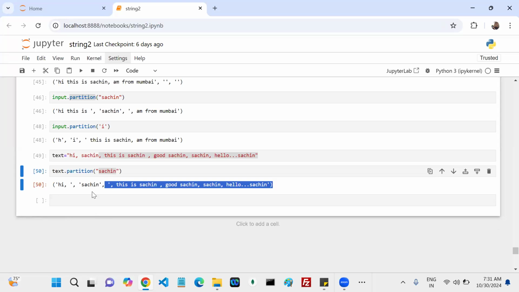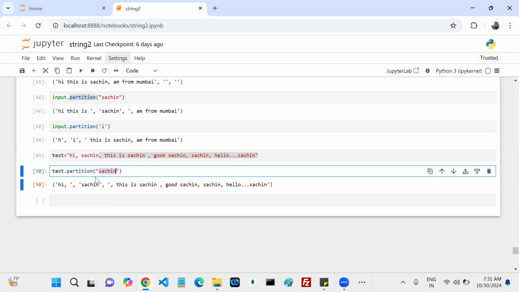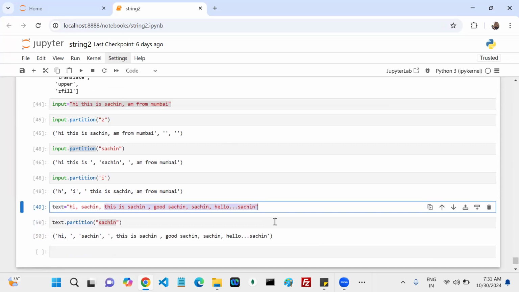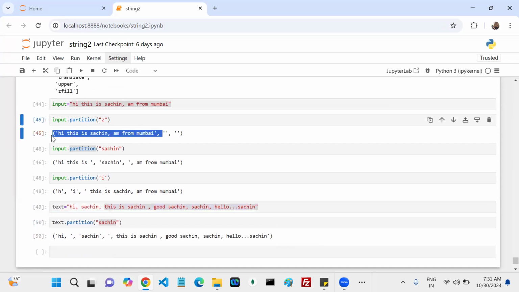Maximum it takes three parameters: before match, match, after match. Here maximum three only. Z is not there, so before match is everything, and here an empty string is there.